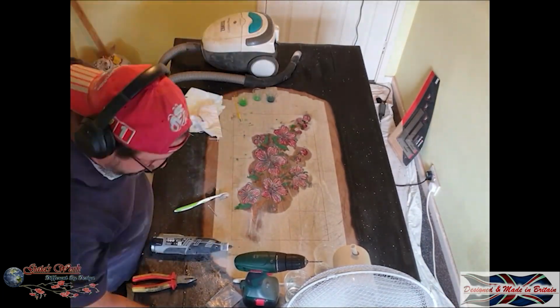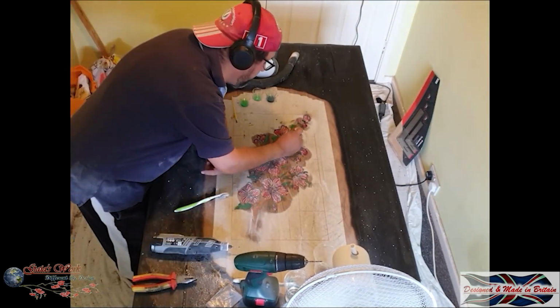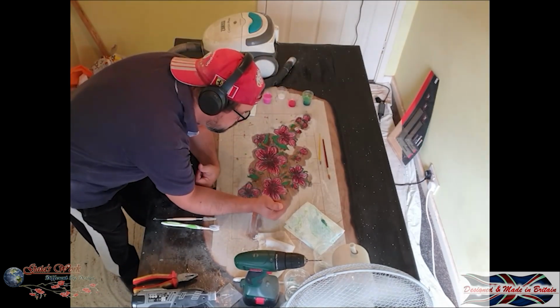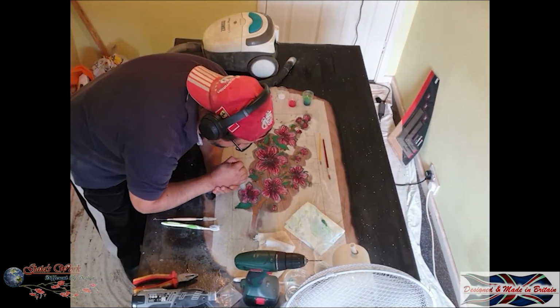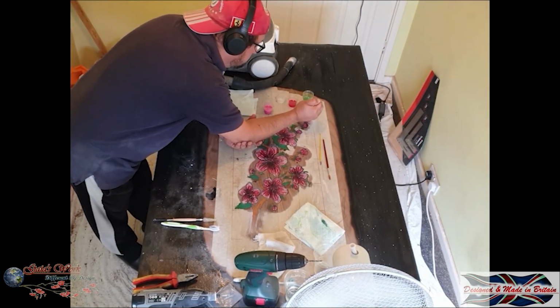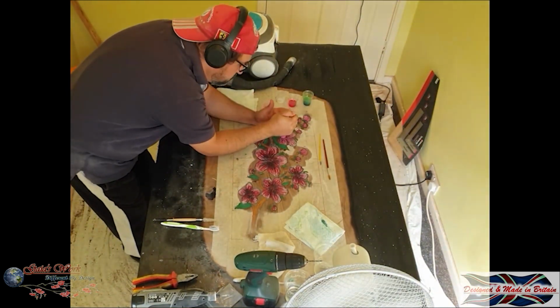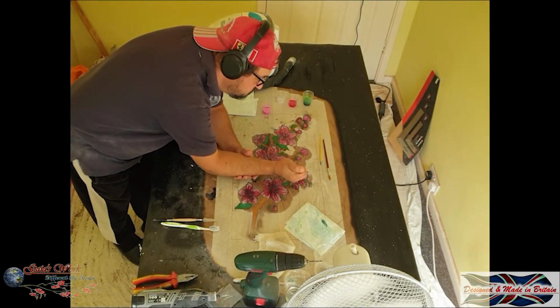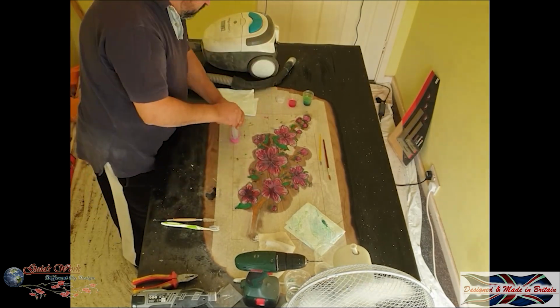Now applying again different tones of colored epoxy and transparent epoxy as well, so you will blend a bit and mix the contrasts.